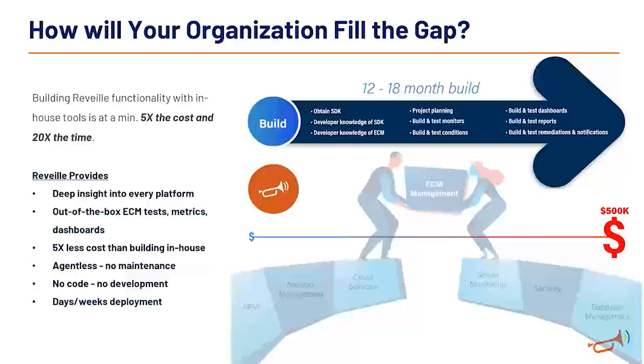On the next slide, you're going to see how large companies actually fill the gap. What they do is they take one of their in-house tools, like a network management tool, a server monitoring tool, or a database monitoring tool, and they try to build out the monitors that they need to manage the actual Documentum environment. It takes a monstrous effort. It's at least 12 to 18 months. And you end up falling back to basics like CPU utilization and disk utilization.